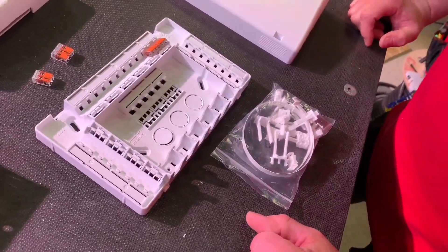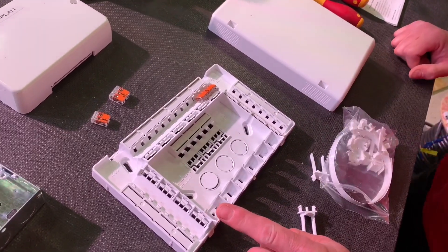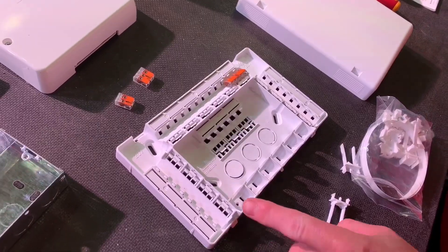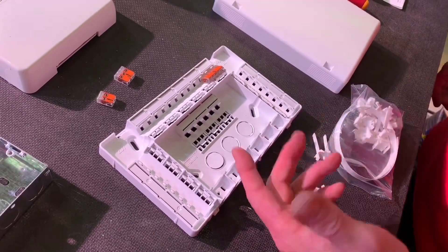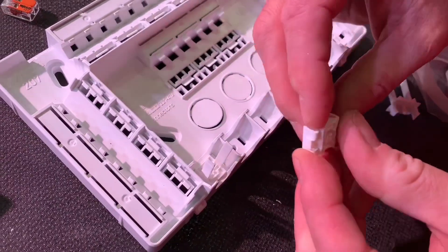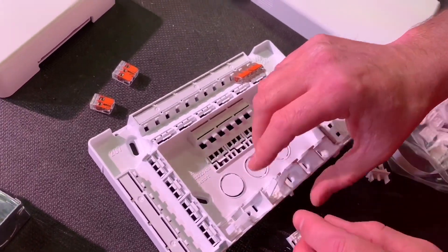What else did you get in the bag? There are some handy cord grips. In its predecessor, the L32, there weren't enough positions to bring flexes in - that was one of the things we ran out of. Two things: cable entry points and terminal space, particularly on the CPC conductors. We've got six positions here, but that doesn't mean you can only bring six flexes in because you can actually piggyback them. Insert one of these in like so, push it into place, put the flex in and clip it down on top - it works a bit like a cable tie, zipping down into position. You can then put another one on top.